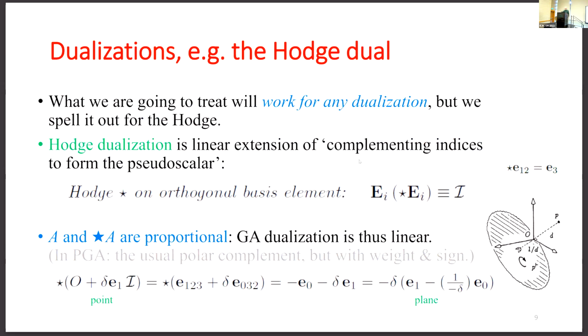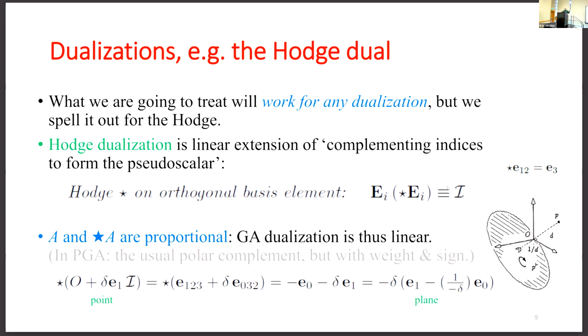Just a little bit about the Hodge dual. Since I will be working also in the plane-based geometric algebra where the pseudoscalar is not invertible, I cannot just do what we always do and say the orthogonal complement is the element divided by the pseudoscalar. The Hodge dual is a very ugly type of dual. You define it on coordinates and you say, if I want the dual of this element E12, then I would just find which element I need to add to get the pseudoscalar of the space I'm interested in, which in this case is E123, and that is the element E3, so that's the dual.